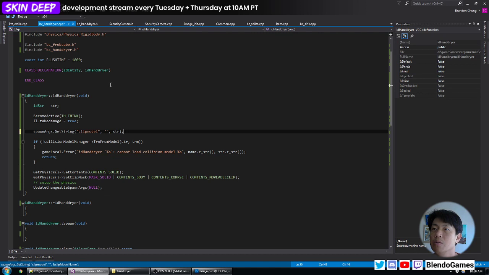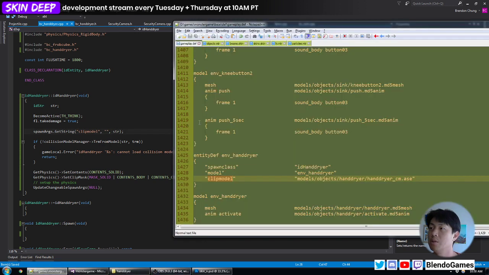Why is this not working? Am I in the wrong object? Hand dryer. No, it looks right. Clip model. Environment, hand dryer.